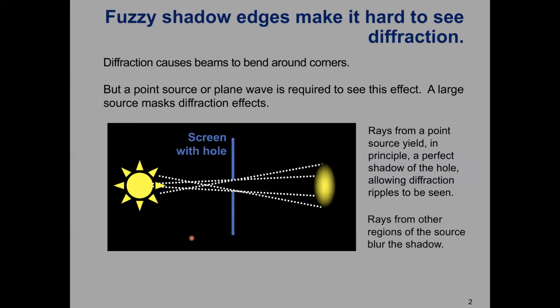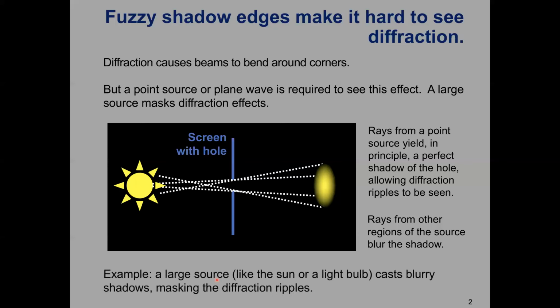However, if our light source is big, the bigger light sources have this spread out shadow, where the edges are not sharp on an object that is not a point light source. And the spreading out, blurring of the shadow ends up hiding any type of interesting diffraction pattern you might see. So this is really something you only see with smaller point light sources or true plane waves. But it is something we can still see in nature. And it's a property of all types of waves.